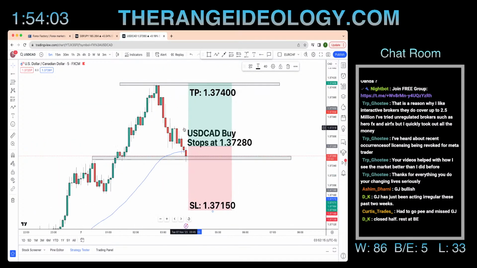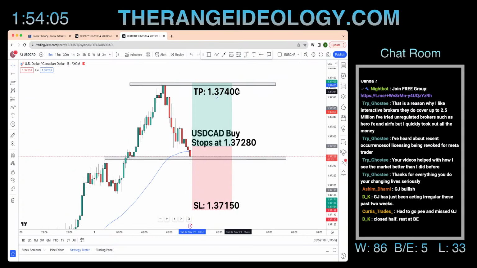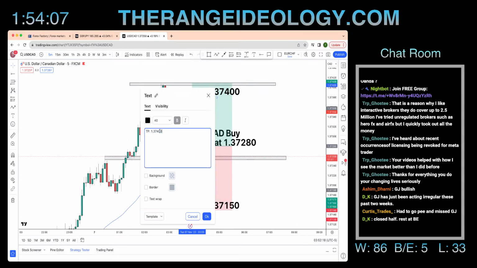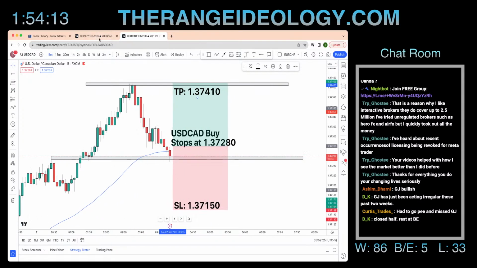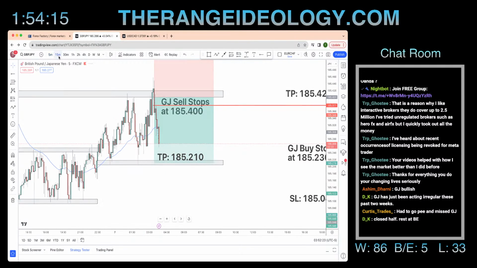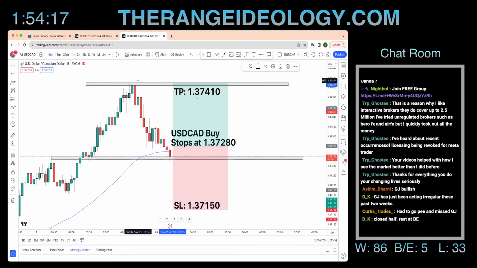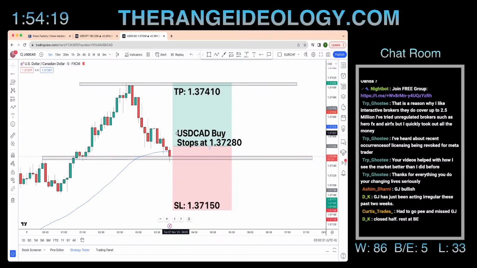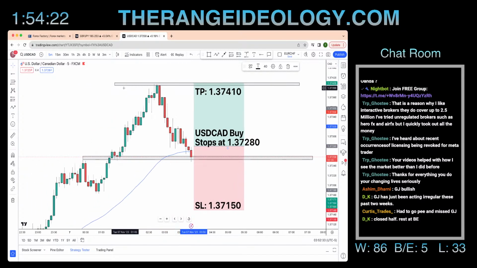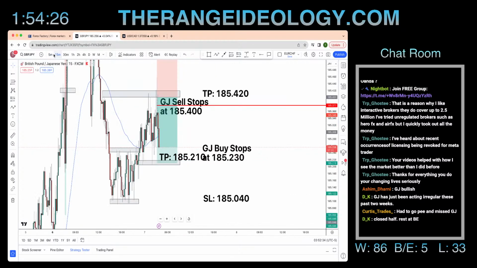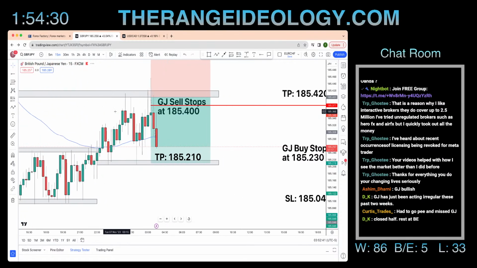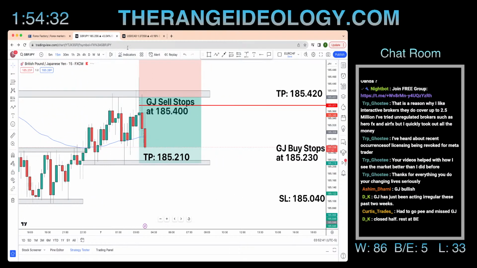And here, guys, USD CAD is also entered. I'm waiting for it to be tapped in, and it's 410 here. Quickly take a look, guys, and I'm waiting for it to be tapped in on USD CAD here. Waiting to be tapped in there, and look at GJ. Wow, just look at that. Clean setup, guys.